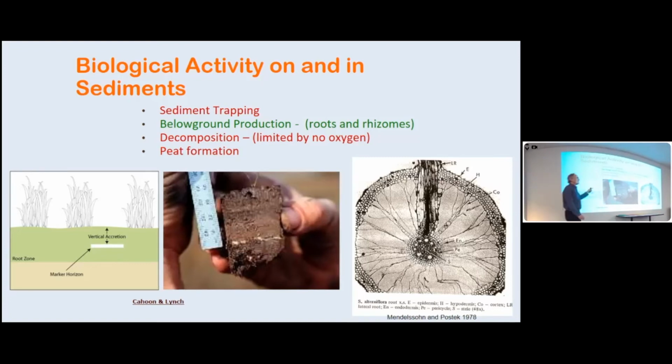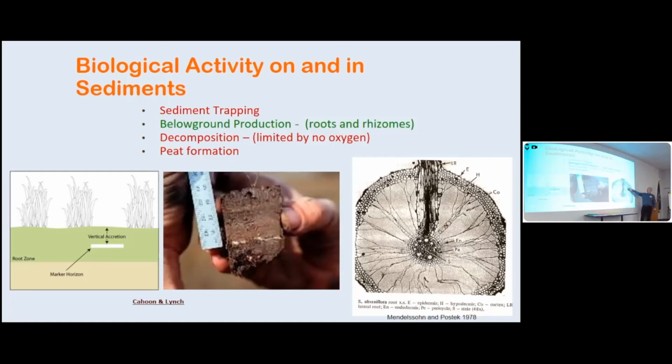But these things also are very squishy. So I wanted to show this root. This is a cross section of a Spartina alterniflora root done by my PhD advisor. And you can see there's a layer of about 5 cells on the outside, and there's a layer of about 20 cells on the inside. This is where the liquids come and go. And you can't even see how this communicates with this outer layer. What about all this?